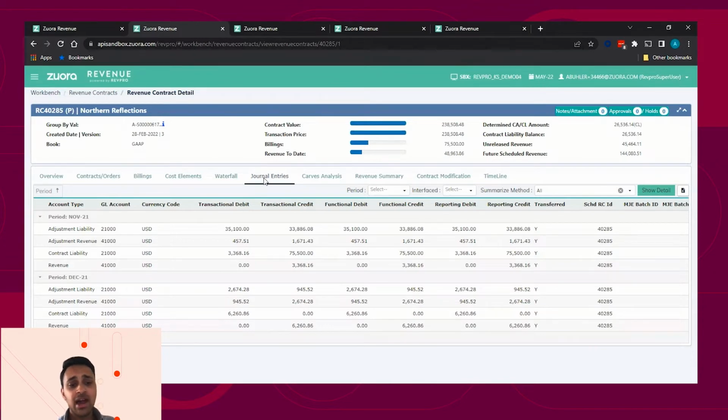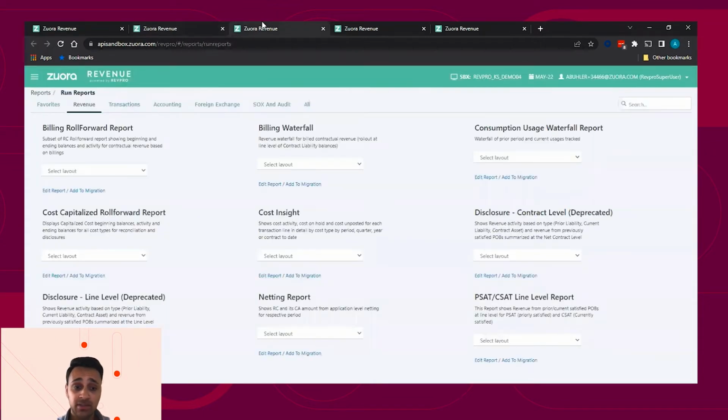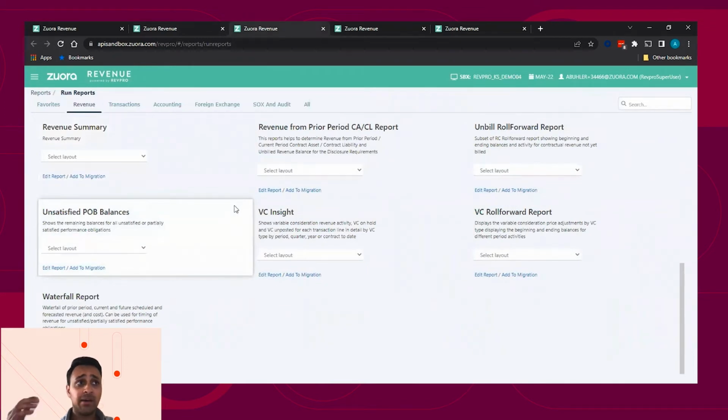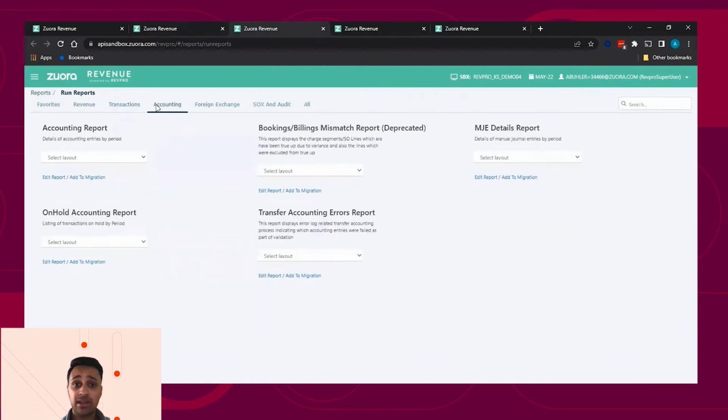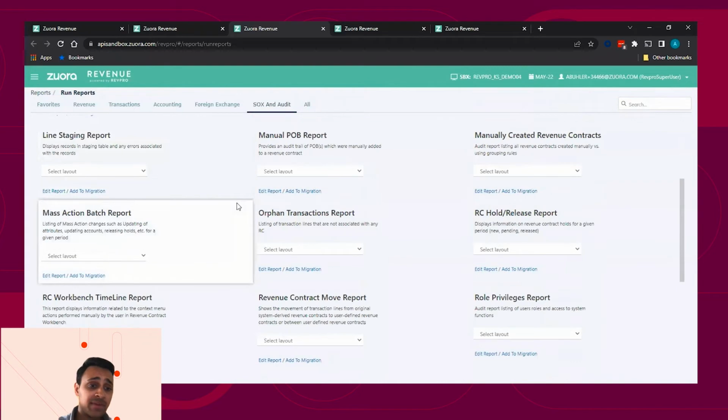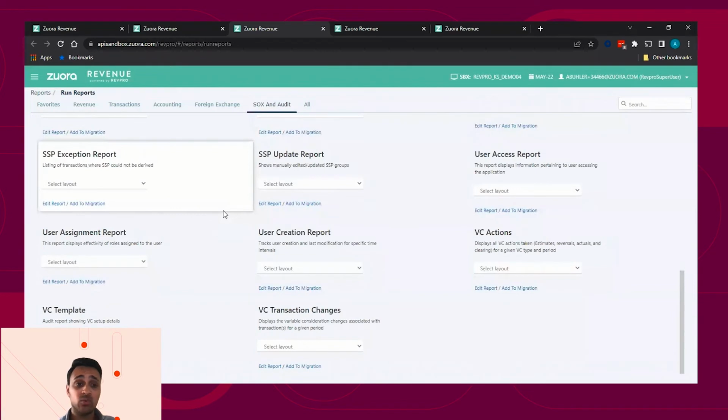So moving on here, let's now go into the reports section where you can see information across all of your contracts. So Zuora Revenue has 60 out-of-the-box reports, and these reports can show several things, things like revenue results, no surprise there, balance sheets, and support for revenue-related footnote disclosures as well. We also have inbound transactions and outbound journal entry information to really assist with your reconciliations. And then we also have exception reports such as unreleased holds and SSP assignment errors. And then lastly, we also have audit and SOX reports, things like user access and system change logs as well.